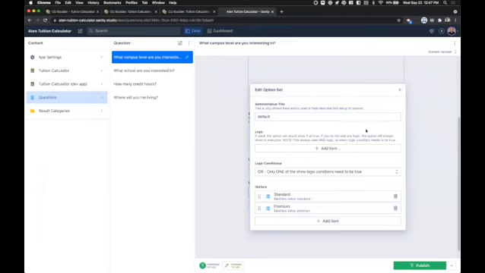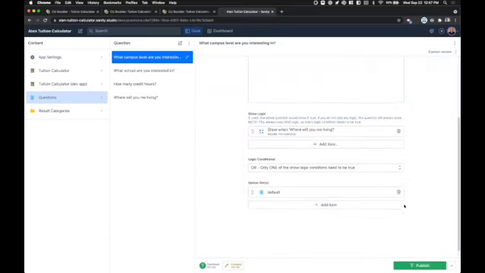And then this would be the options for law students. And then I would create another option set for the business school students. And that makes it very robust and powerful.